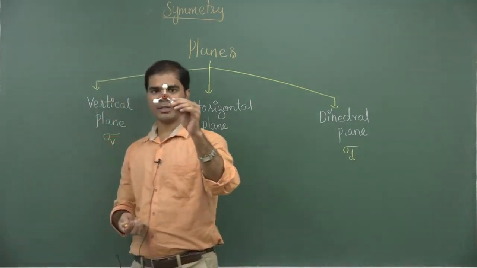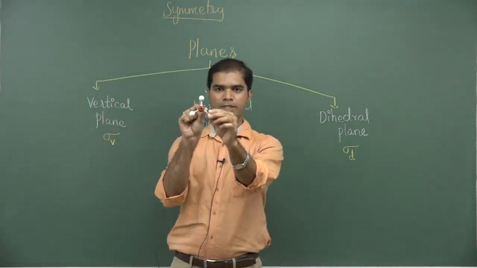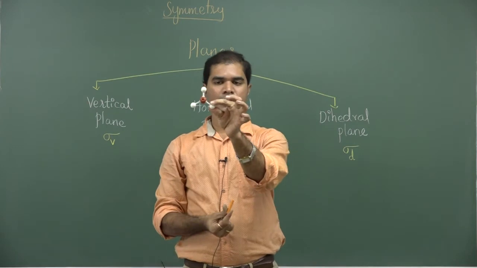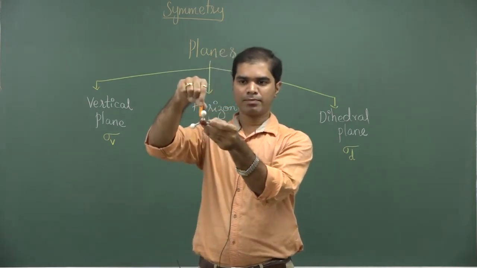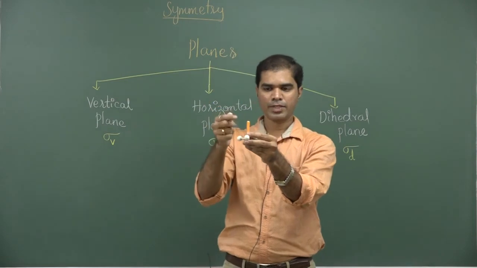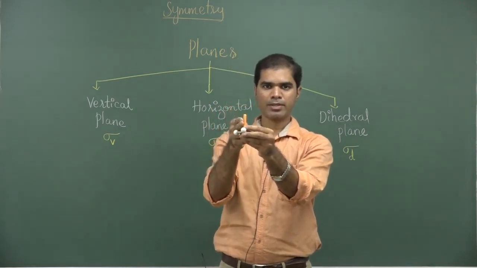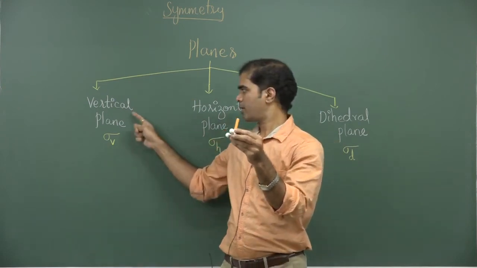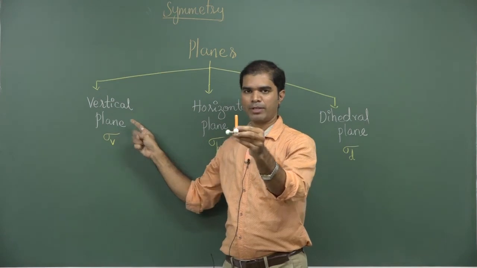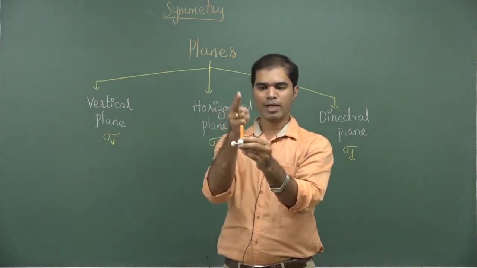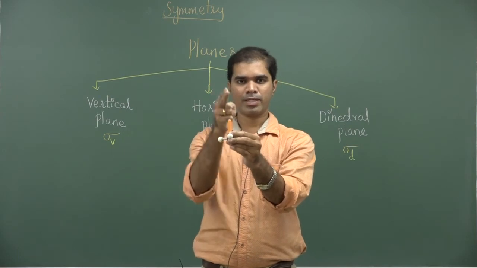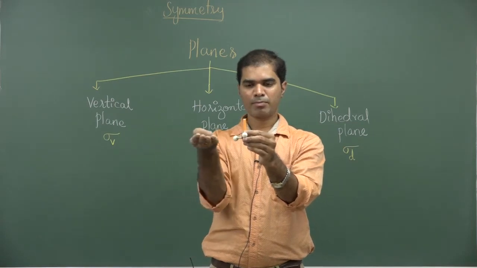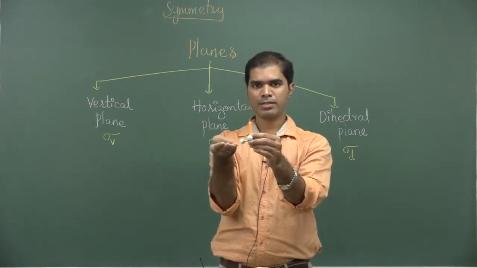In the case of BCl3, we have a C3 which is a principal axis, and we have three C2s that are subsidiary or secondary. With respect to the principal axis, if there is any plane which is parallel to the principal axis, it is called a vertical plane. I am just repeating the point. Any plane which is parallel or along the principal axis is called a sigma v, vertical plane, and any plane which is perpendicular to the principal axis is called a horizontal plane.